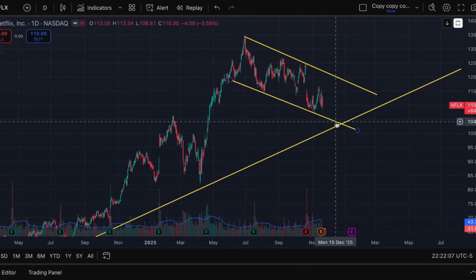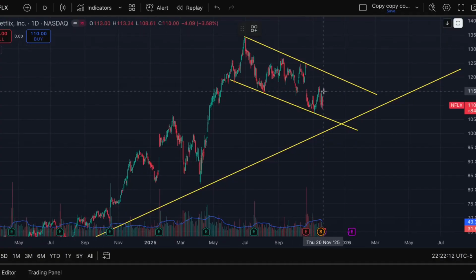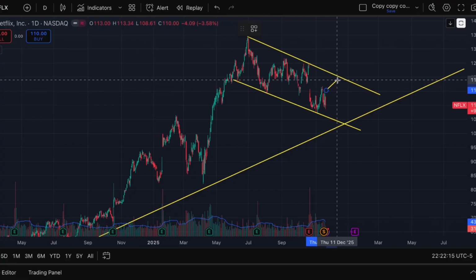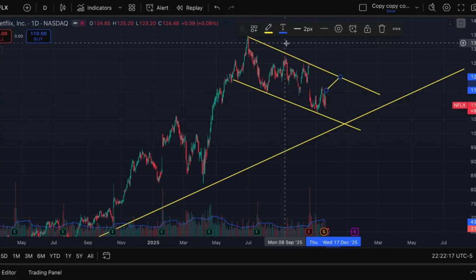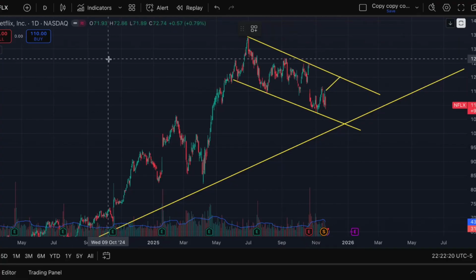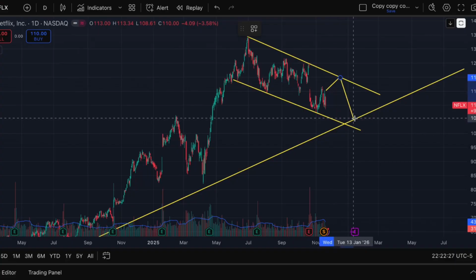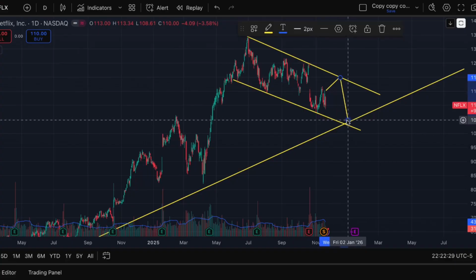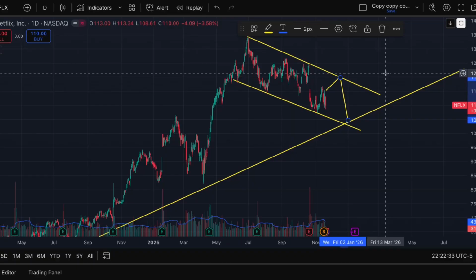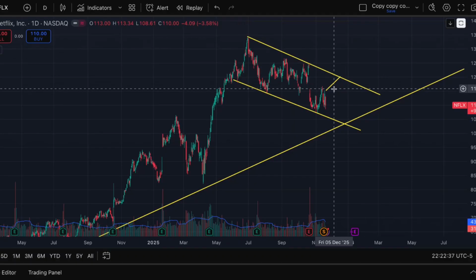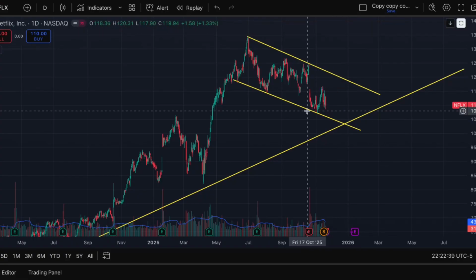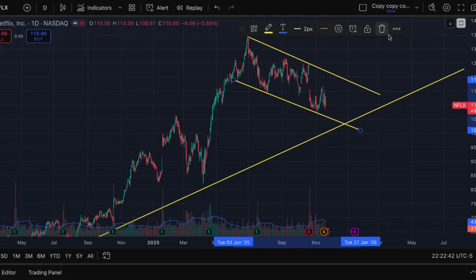and if you see it, it kind of coincides with it, because, again, if we come back here and we reject, we're likely going to come back here and we're going to be somewhere within this channel and this channel. You see what I'm saying? And then that's where you can get your entry to go back long again. So again, this is just super basic stuff. This is how you find your support lines, your resistance lines, what a candlestick is.